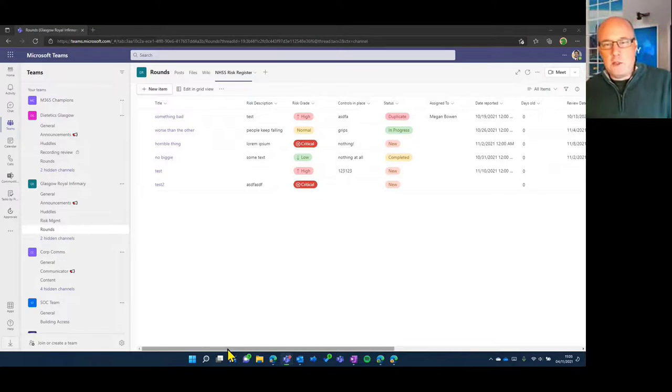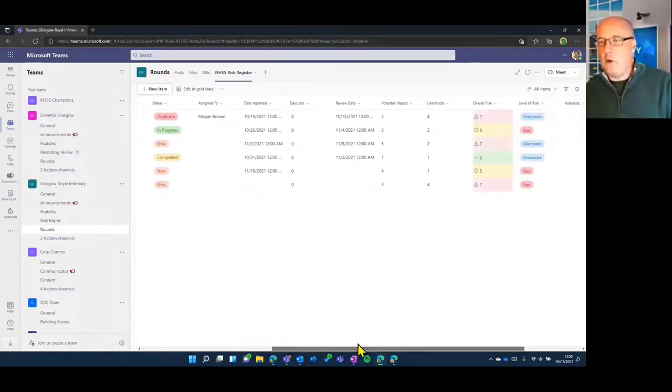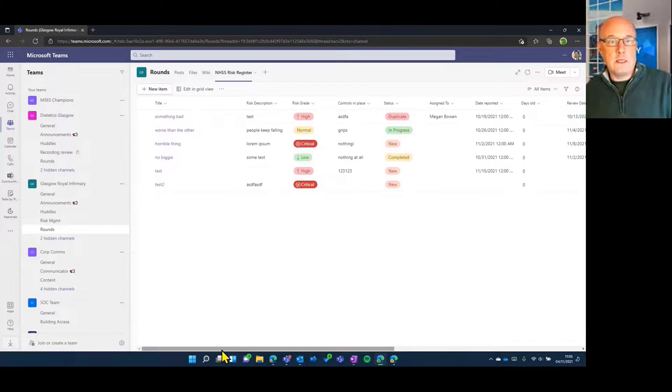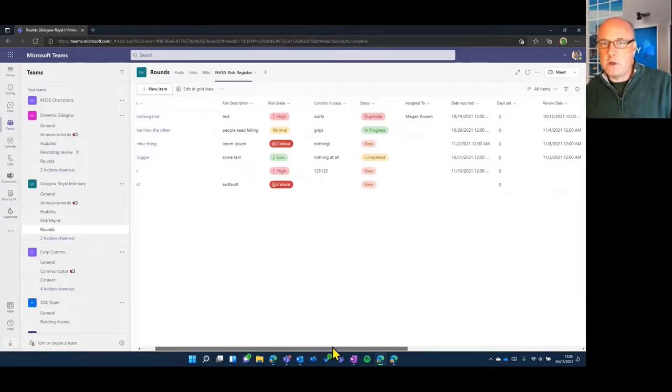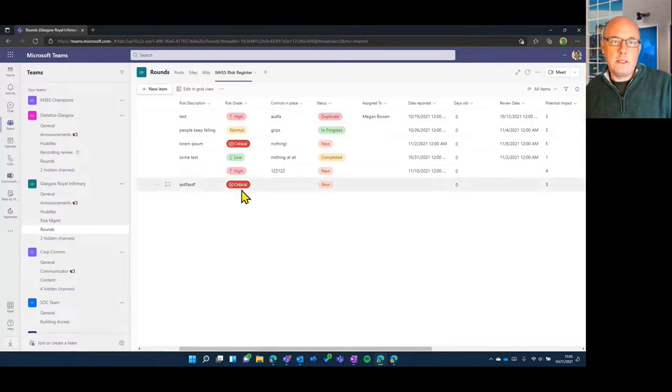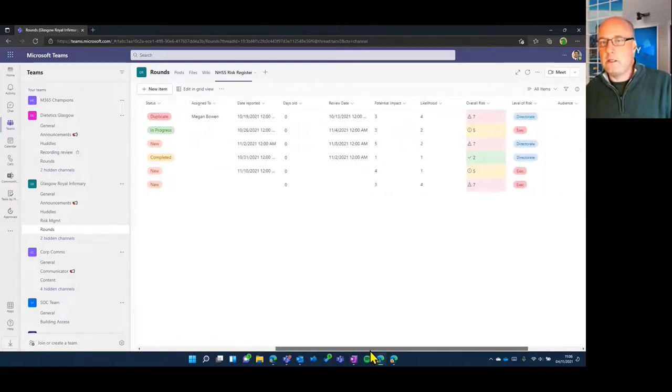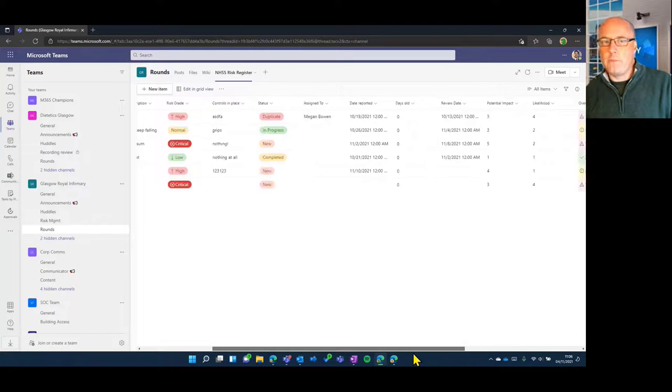But what we're doing here is instead of using Excel, and I'm going to go into all the reasons why you would use lists rather than Excel for keeping track of data and managing it, this is a list of risks, and it's all meaningless data, of course, just for illustration purposes. You can quickly see at a glance the color coding that shows the status of each of these risks, how critical that risk is, some scoring, and some conditional formatting on that scoring and the level of risk as well.